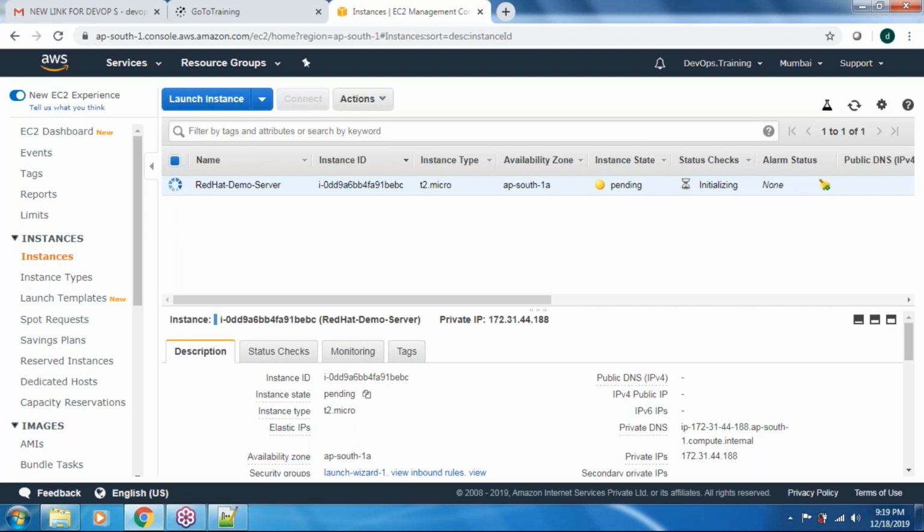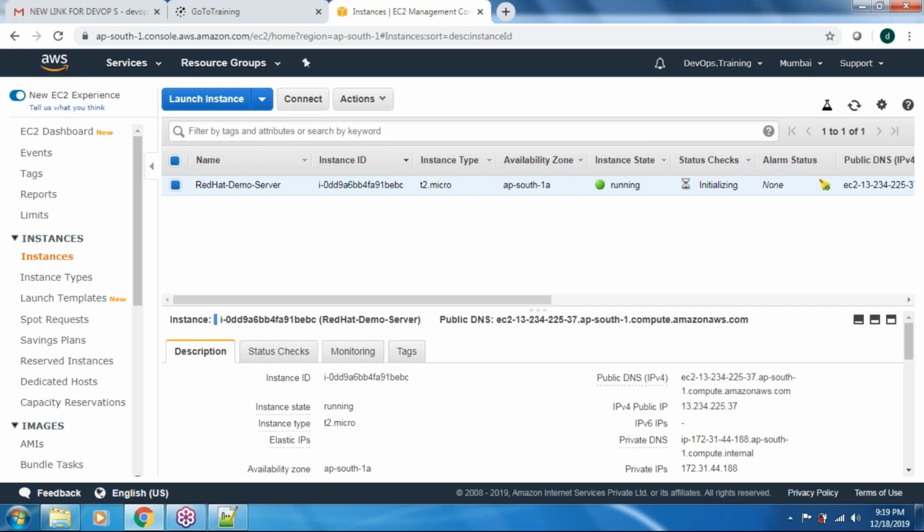Okay, so the AWS account is created, that's fine. But VMware is not required. Why did you install VMware? Yeah, just to play on Linux. Okay, fine, that's okay. No issues. So any difficulty, guys, in creating this AWS account?